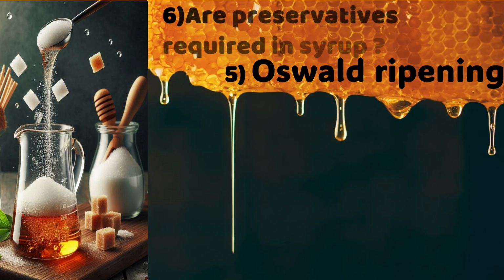Are preservatives required in syrup? The answer is based upon how much concentration of sugar is present in the syrup. If it is 65% weight by weight, then preservatives are not required. But if it is less than 65% weight by weight, then preservatives are required to prevent microbial growth in the formulation. Due to this high concentration of sugar, a hypertonic environment is maintained and the osmotic pressure is so high that organisms cannot grow.